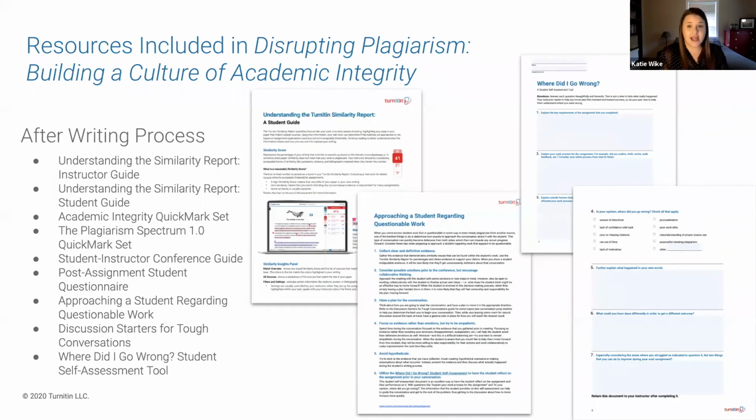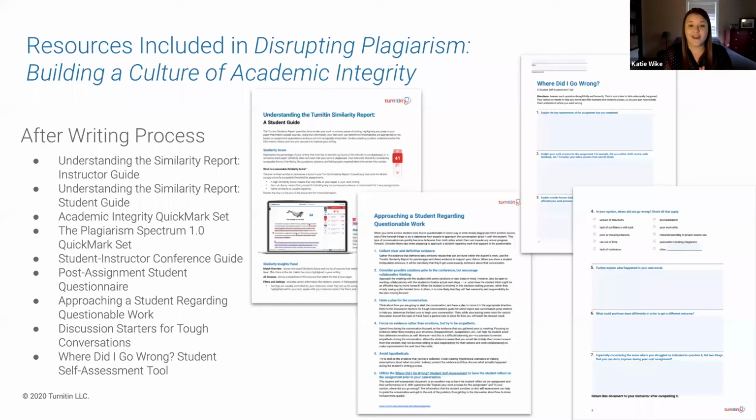And then finally, until we can get our students to a place where ownership of their integrity is a continual thing, we need to make sure that we are still supporting them after the writing process has concluded. Now, normally in this space, like we've mentioned, we often police plagiarism here. But with these resources, what we want to do is facilitate better conversations with our students and try to usher them to a place where they can reflect on their work and learn from those mistakes.